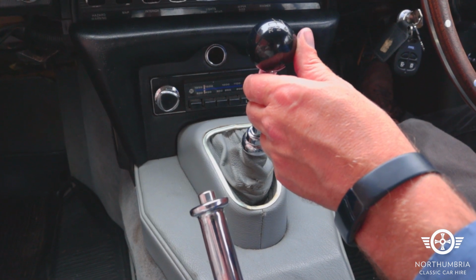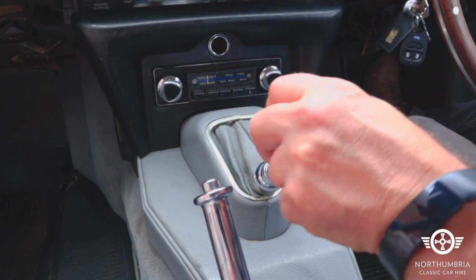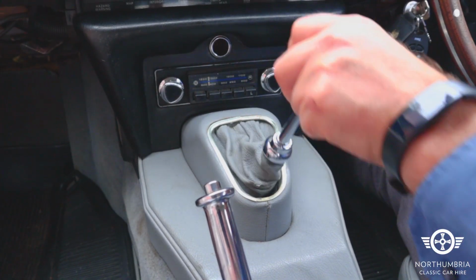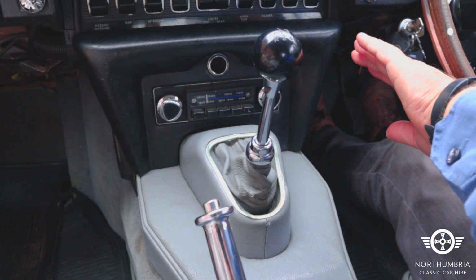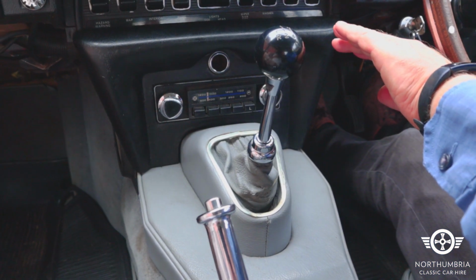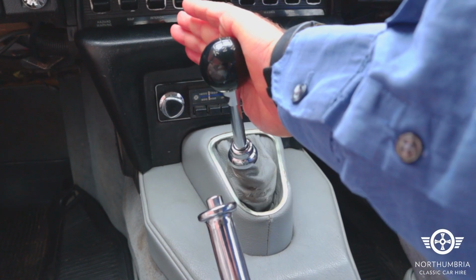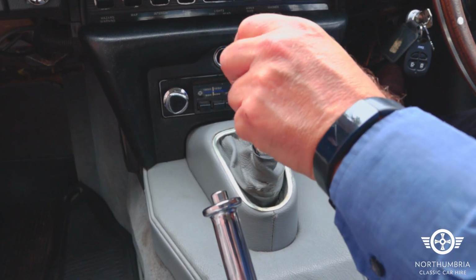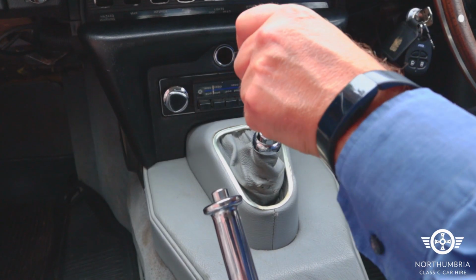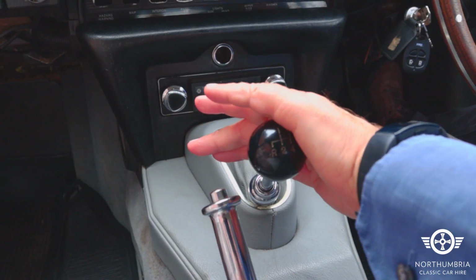The E-Type has a 4-speed gearbox. First, second, third and fourth. Engaging reverse gear can be a little tricky. From a central, neutral position, you have to push all the way to the left using force with the flat palm of your hand and then pull back into reverse. It is possible to accidentally put it in second gear, but a little practice will give you the feel for it.